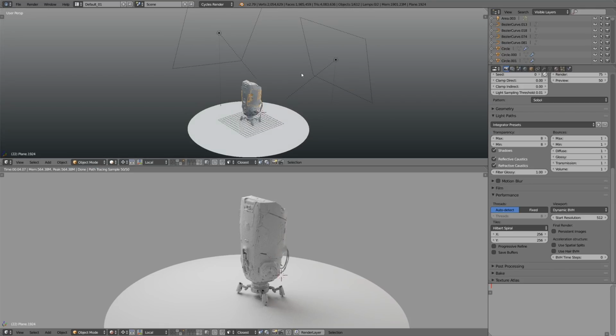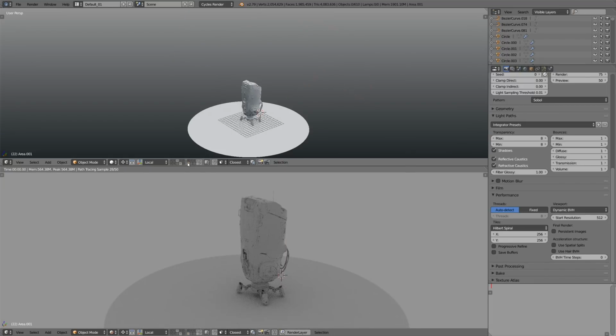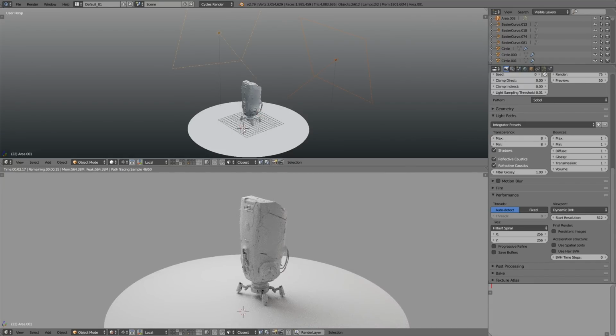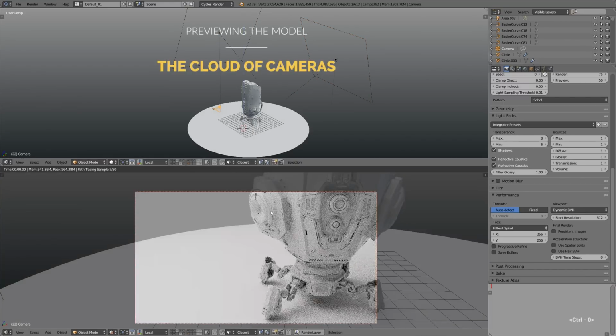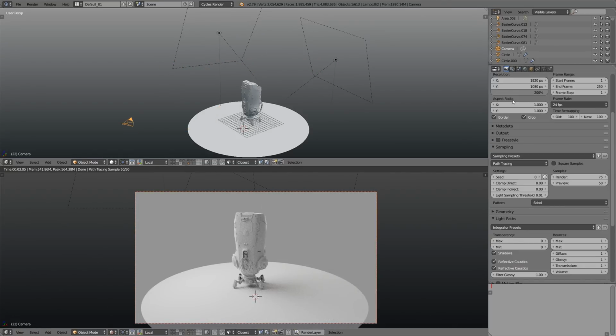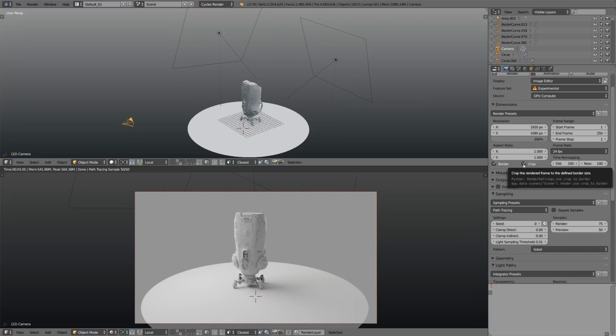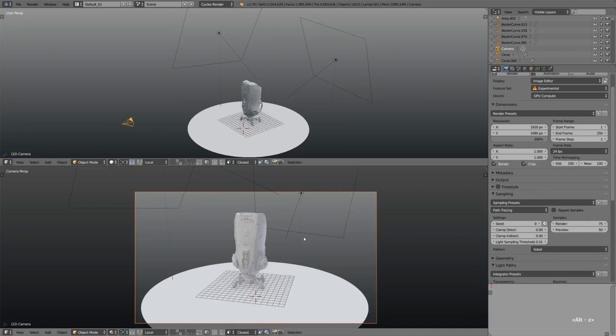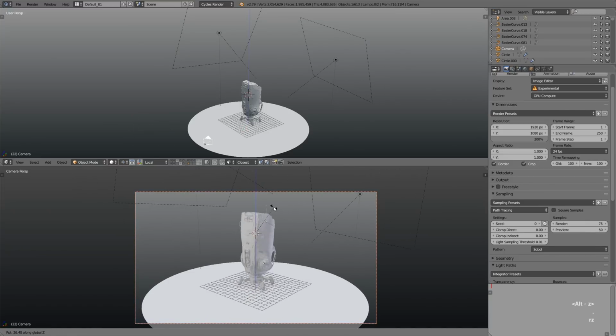Alright folks, enough with the shaders, now I want to do something very exciting. I want to create a camera rig, a camera cloud, around the mesh to render it out from every possible direction. Well, from every possible direction, that would be impossible, but still. The cloud of cameras I'm going to create goes like this. Shift A, create a camera, Control 0 on the numpad to make it an active camera. If the Cycles viewport is a little bit too slow, switch over to the standard viewport.